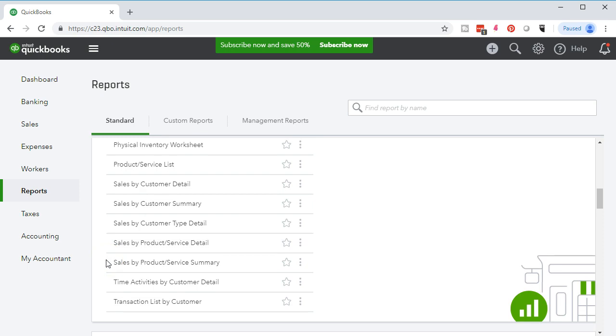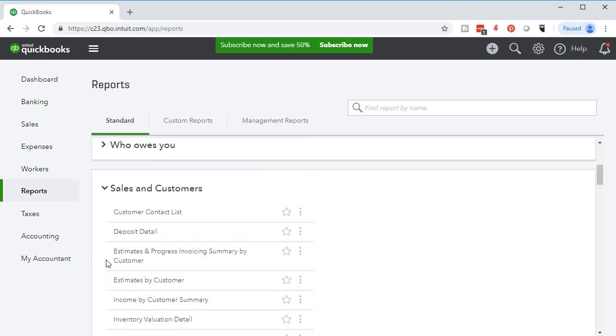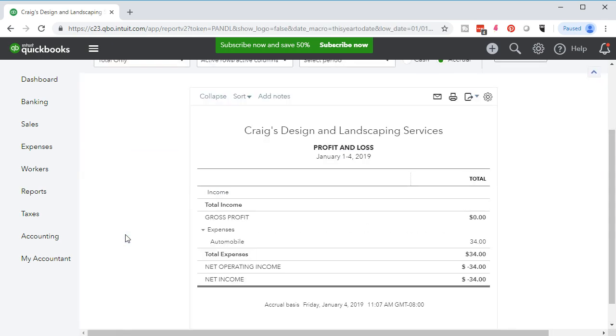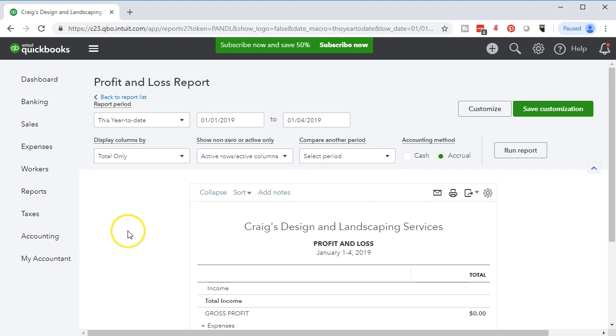Before we go into that report, however, we're going to scroll back up and take a look at the income statement, remembering that all these reports we're looking at really are going to be some substitute to the major financial statements, this one being a component of the profit and loss report. So let's take a look at that profit and loss report and see how it will relate to the sales report that we will be looking at.